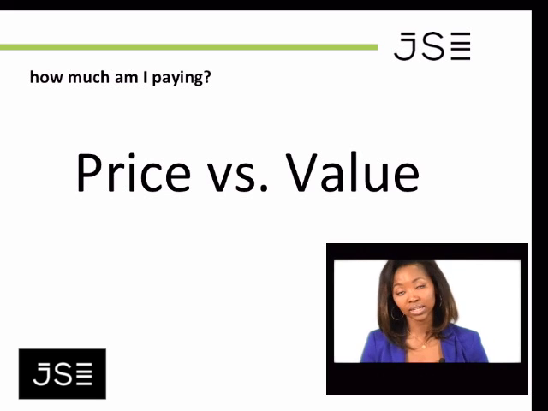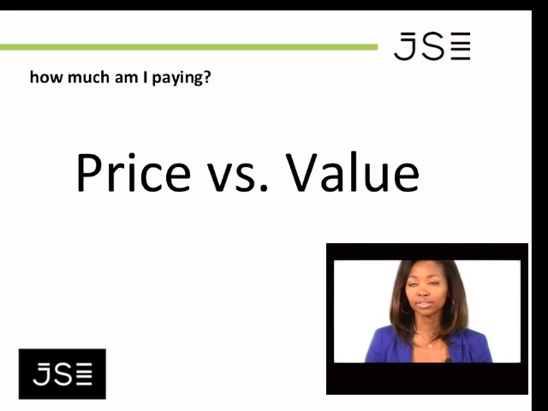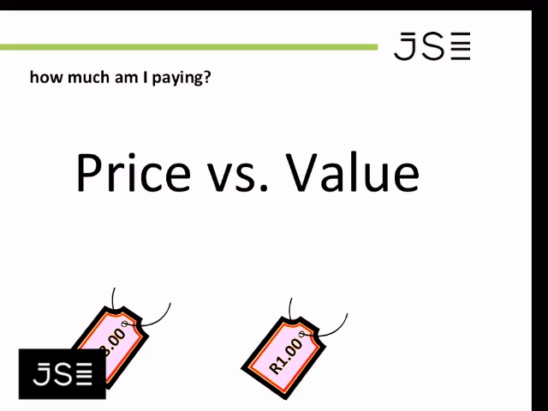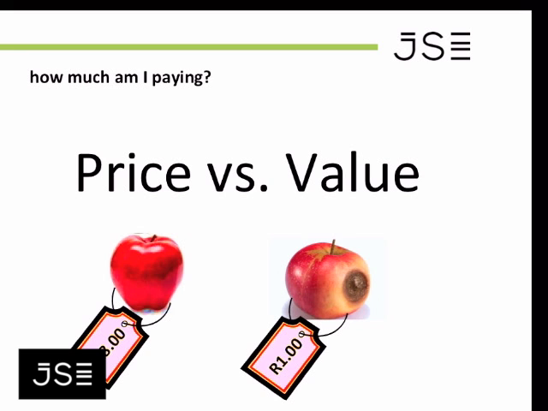So if we take a simple and silly example and think of buying apples. If I show you a price tag and I say one apple costs 8 Rand and the other one costs 1 Rand, if you were basing your decision purely on price and not the value for your money, you might be inclined to go with the 1 Rand apple. But if I had to show you a picture to show you what you were buying, you might actually shift and think that, you know, the 8 Rand apple is now giving you value for money. So we can apply the same thinking to shares.